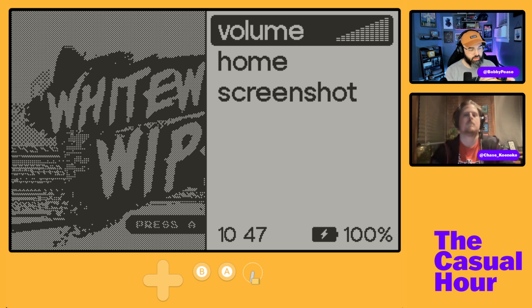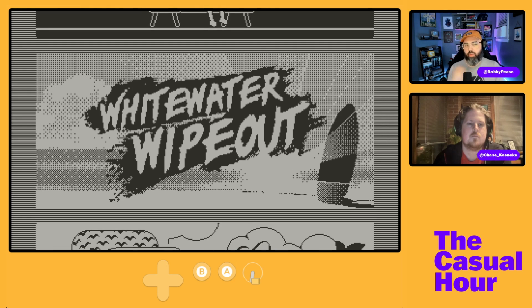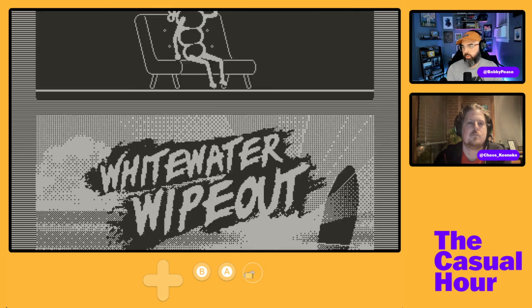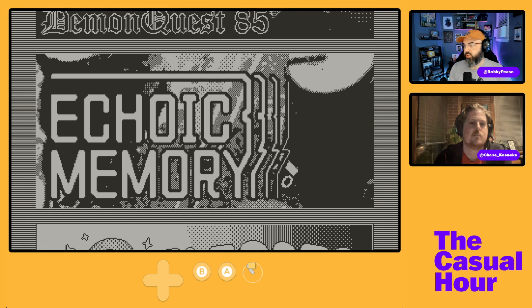If you press this button up here, this is your start button or your home button, it'll bring up this overlay. If you're in the middle of a game, you can just hold that button down and press up and down on your D-pad to adjust your volume while you're playing without pulling this up, which is a nice little side shortcut there. But at any time, you can go right into your home screen. That'll take you back out here to your app picker, and we're back to picking games. You can use the D-pad or the crank to get through here. And that's some overall navigation of the Playdate.